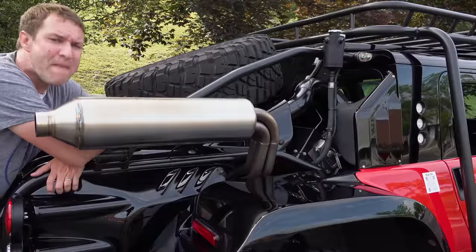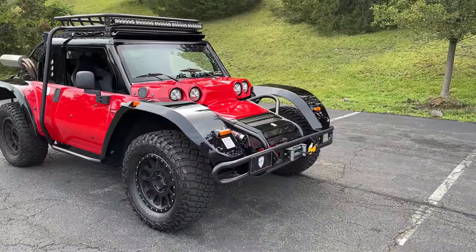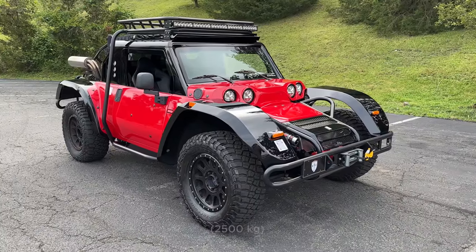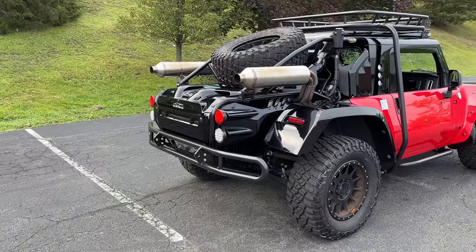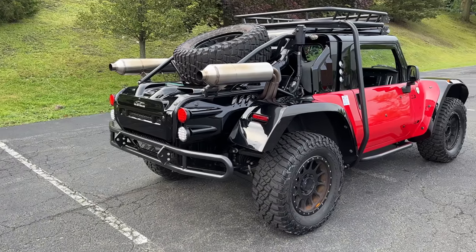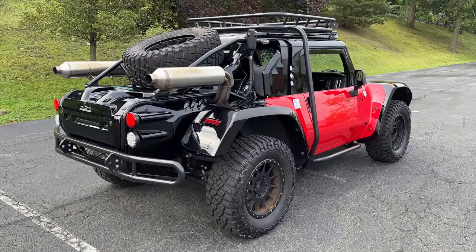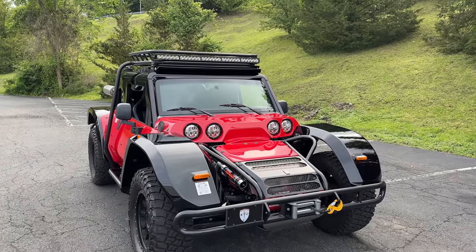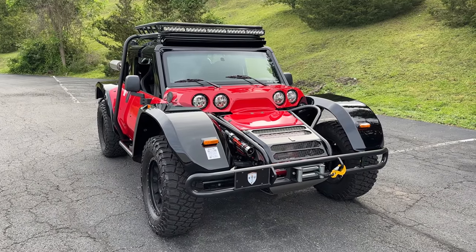But it's nice to have a spare in a vehicle like this. Now, speaking of massive stuff, the boot itself is pretty massive. It weighs around 5,500 pounds. And when you combine that weight with this rather unaerodynamic shape and a massive supercharged V8, you get about 8 miles per gallon. Maybe you can get up to 10 if you really feather it, but you're not going to be getting great fuel mileage in the boot. That's not really the point, as you've probably figured out.